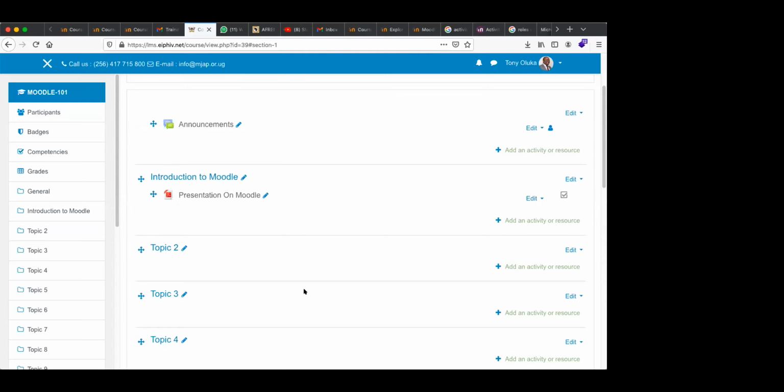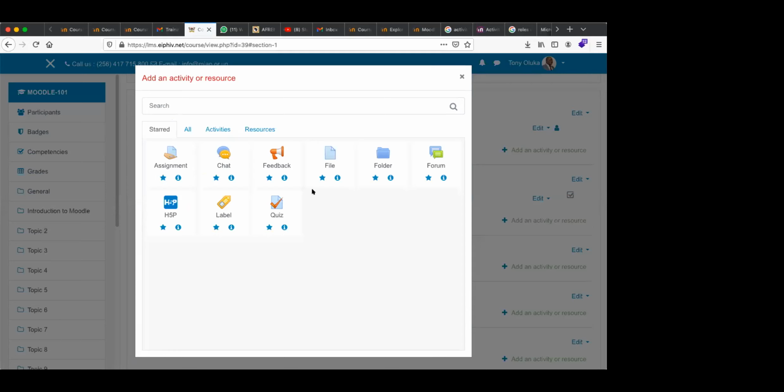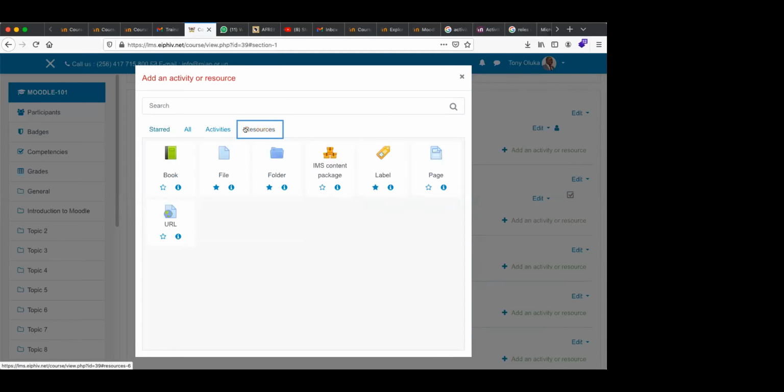If I wanted, for example, we have these manuals and you want to provide materials to learners in a folder, you want to group them, we could add a folder, which is under resources, because a folder doesn't really need any interaction between you and the learners.